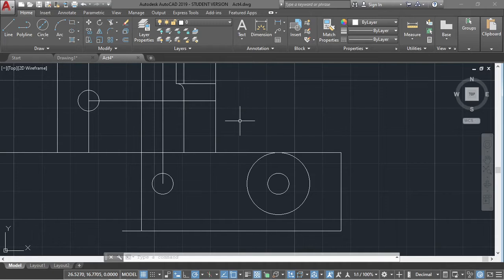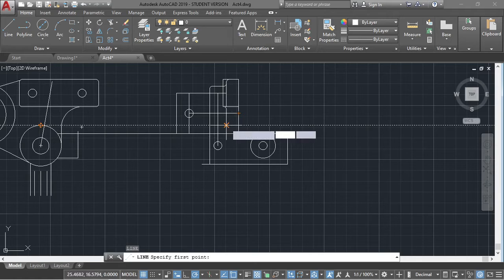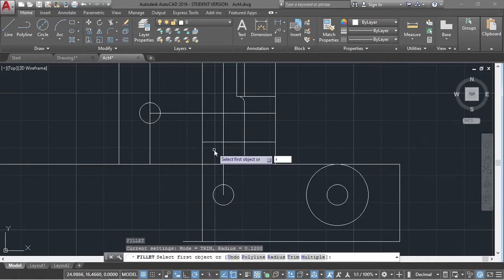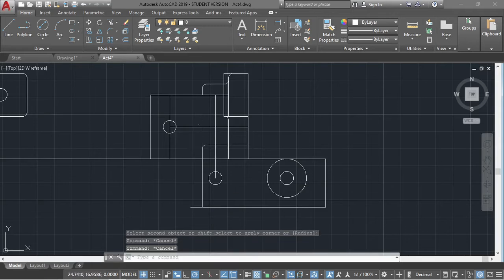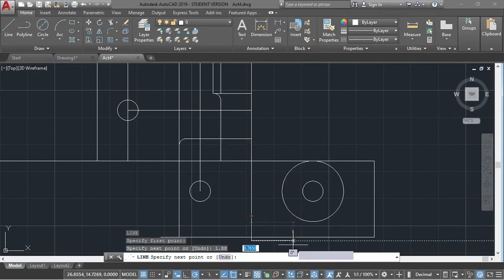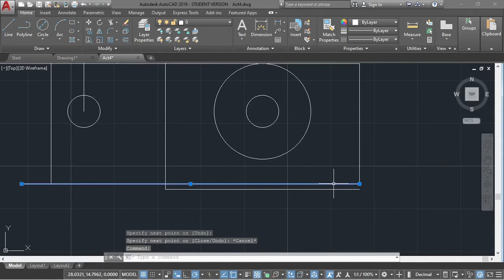So this time, I'll be inserting some lines. As you can see, I'm still using the other portion as my guide, so I can easily insert lines, because both the left and the right portion have the same level.